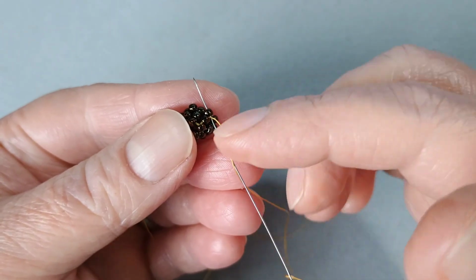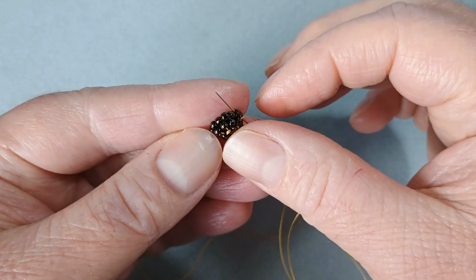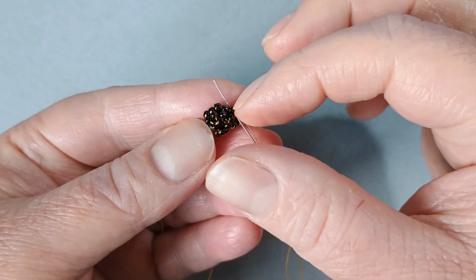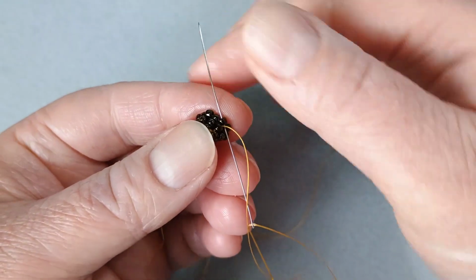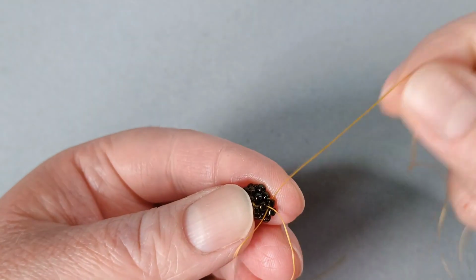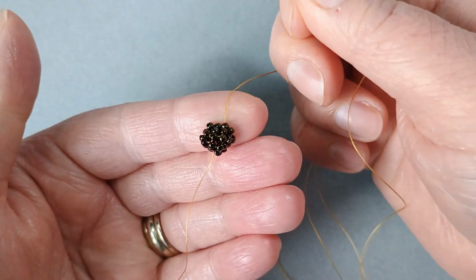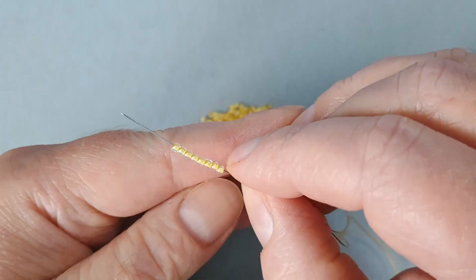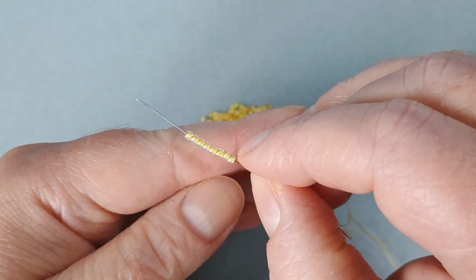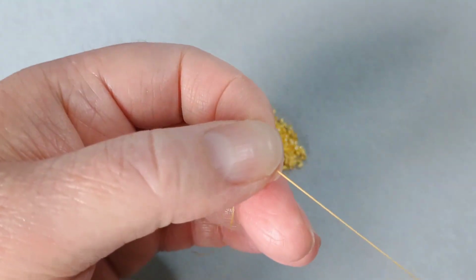And now I'm going to jump my needle down into the next bead, sort of, if you imagine this as being 3 rows high, this is the bottom row of beads, and just pull through. I'm not making any new bead paths as such. I'm just sort of going through the next logical bead along. And there we go. So to start your petal, go ahead and pick up 8 of your seed beads and take them down the thread.